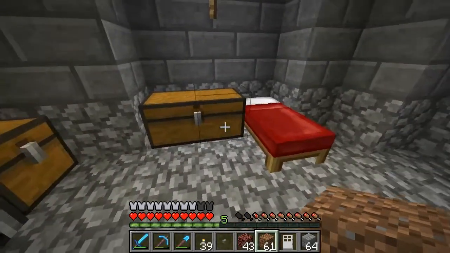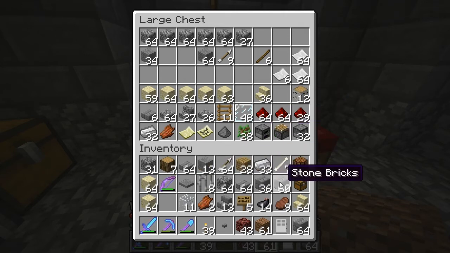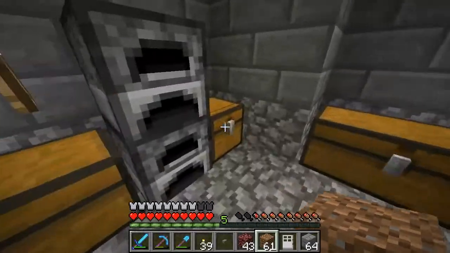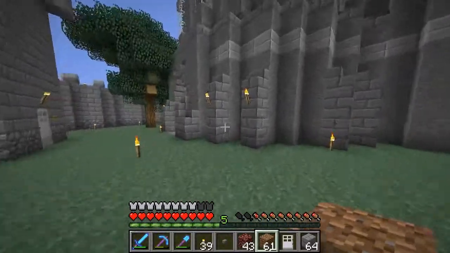Then I have to get a bunch of wood to start making chests. I don't have very much wood right now. What can we put away? We'll grab this as well. Just take what we have here and see what we can get out of it. Okay, let's go start working on this.